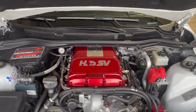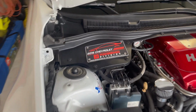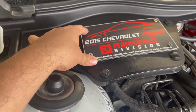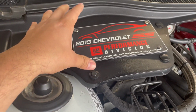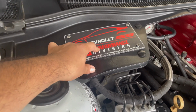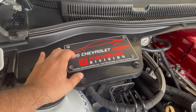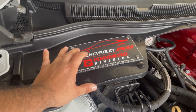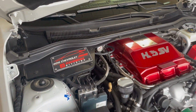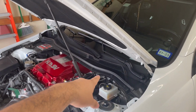So from here, everything looks okay. The right side one is fine, but it's this one on this side. This right here is something I ordered and pretty much bolted up on here. The main reason is to cover up the damage that is hiding underneath this. So I'll get into it later on in the video explaining how it got damaged. It's a long story. It's something that I don't really like talking about, but we'll get into that. So anyways, let me go ahead and knock out the oil change, and then after that, we'll start replacing those pieces.